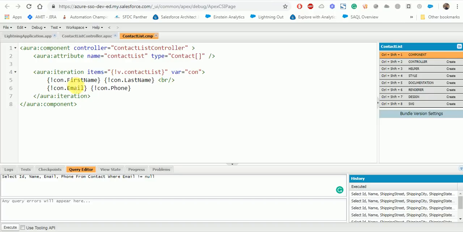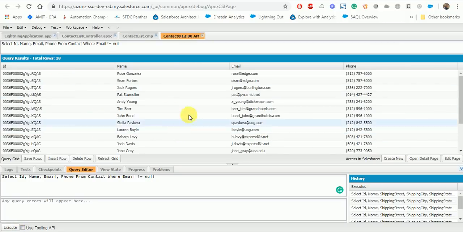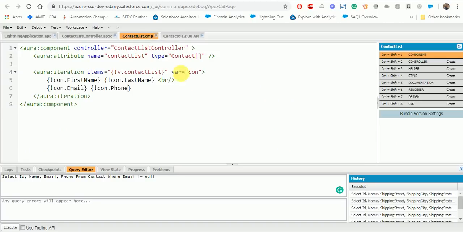There are 18 contacts here, so we will show the first name, last name, email and phone of all the contacts with the help of Aura iteration. Now the step is to call the Apex class method from JavaScript.